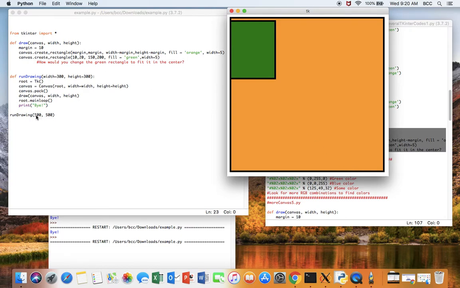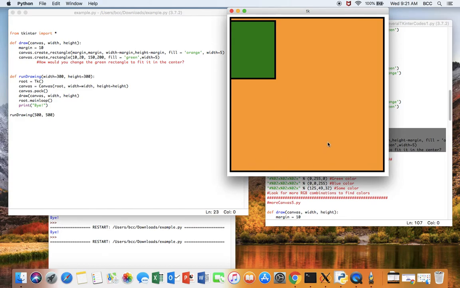Width and height are 500 each, so this last point is 490, 490. All right, now what is this black band? That black band is because of the width of 5 pixels.